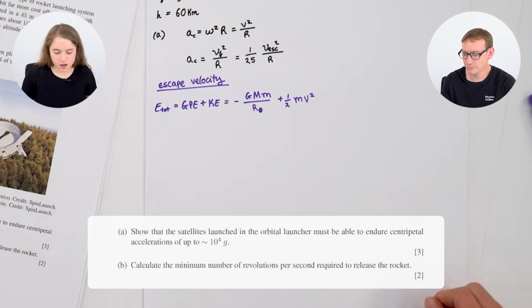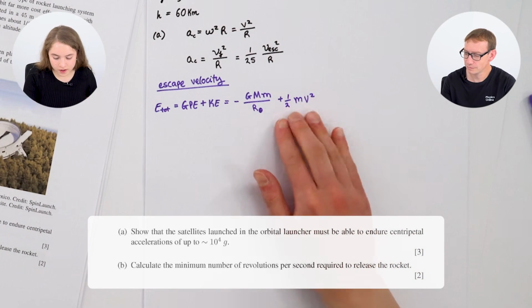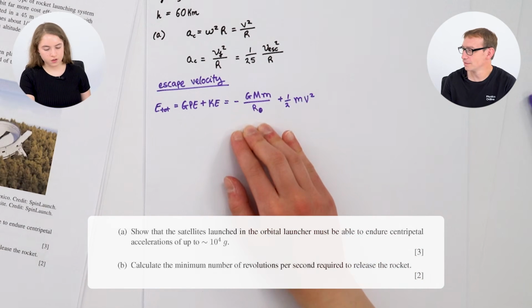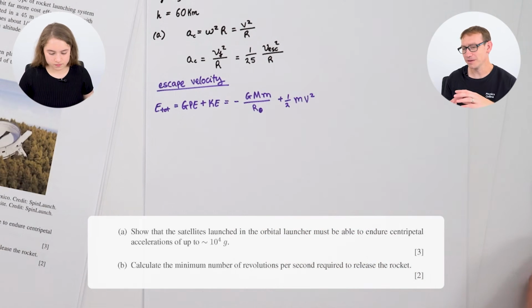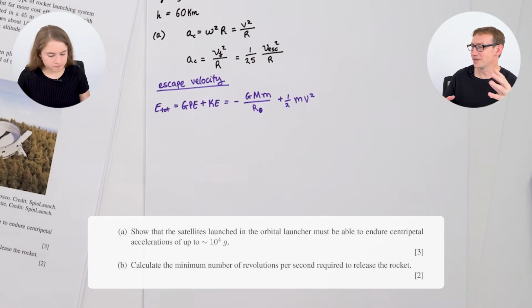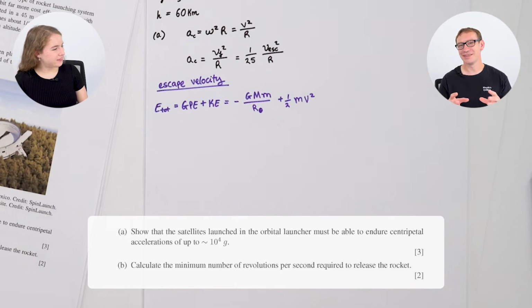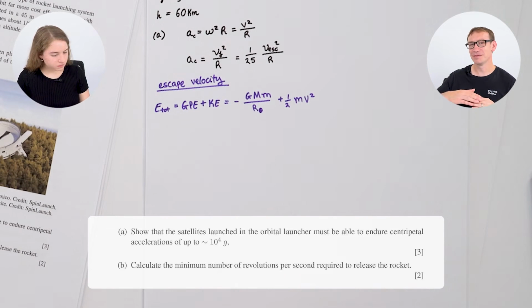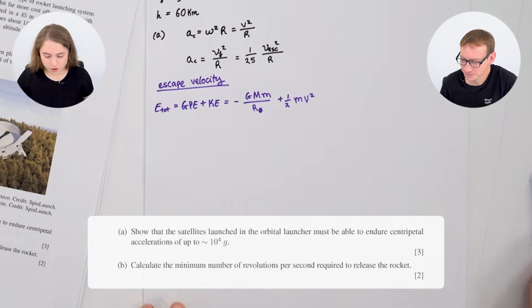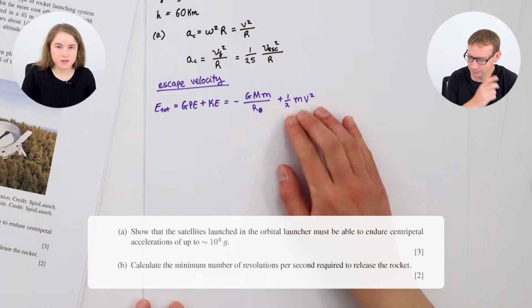Add them together, and we know that we want this object to have enough kinetic energy to get over the gravitational potential. Effectively, it's so far away from the Earth that the potential energy is zero. Energy is like a negative thing. I'm explaining this badly, but basically, the gravitational potential energy is negative, and you want it to be increased so much that it comes to zero. Yes. And in order to do that, you need your kinetic energy to match that.